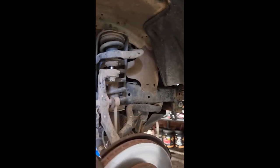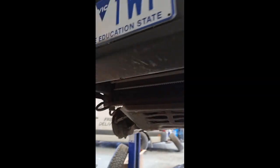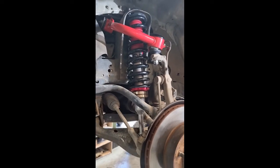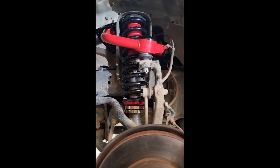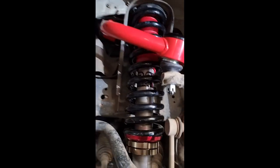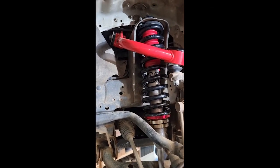Let's go around the other side and see what the legends here have done to the left side. And there we are — upgrades from Carbon Offroad. We've got the coil-over shock, fully adjustable, and the Send It control arm, all installed. All done by the pros. I cannot wait to test it out.